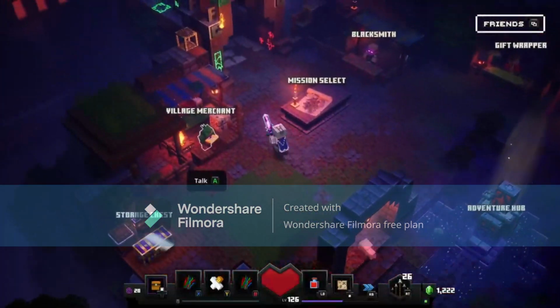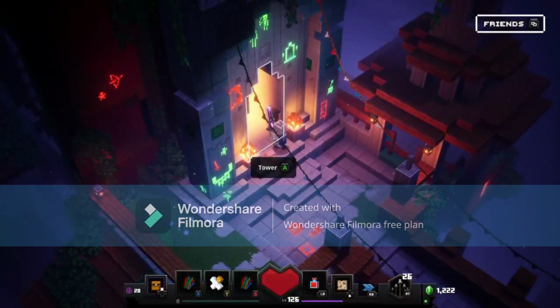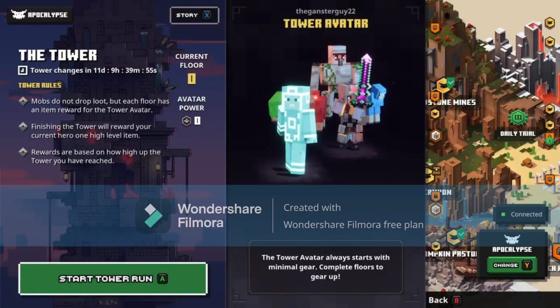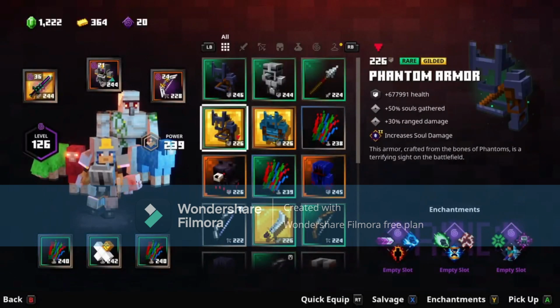So you're probably thinking, well, Mitchell, this seems boring, but it's not. If you are bored of this game, and if you've been playing for years and years, you will know of something called the tower. And so the tower, of course, gives you rewards. Now you have to finish it, which if you die at the last level, you're in tough luck because you won't get anything. So finishing the tower will reward you with a current hero's high level item. And so that's how I got the sword and some of this other stuff as well.